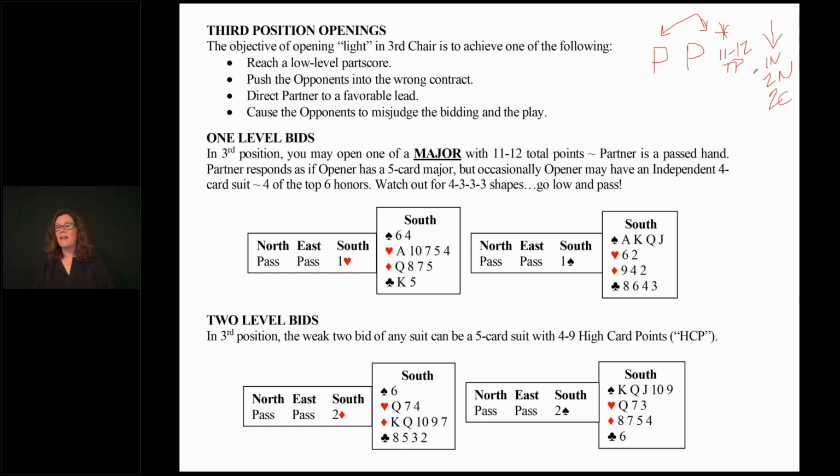A third reason that we'd like to open light is to get partner off to a favorable lead, right? If we pass these 11 to 12 point hands in third chair and our opponents have a very constructive auction to whatever contract, 3 no trump or 4 hearts or 4 spades, or perhaps just a part score, now by opening lighter, we are telling partner, hey, this is a safe suit to lead. And as we know, opening leads make and break a lot of contracts.